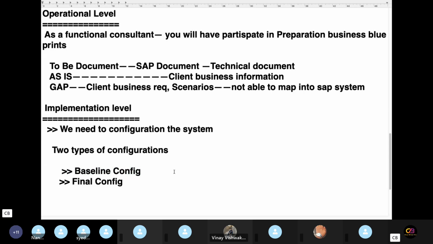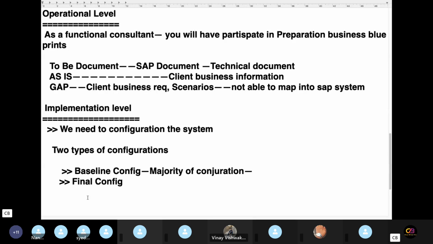In baseline configuration, the majority of configurations are performed for day-to-day activities, like accounts payable posting, receivables, clearing, and so on. About 80% is covered here.